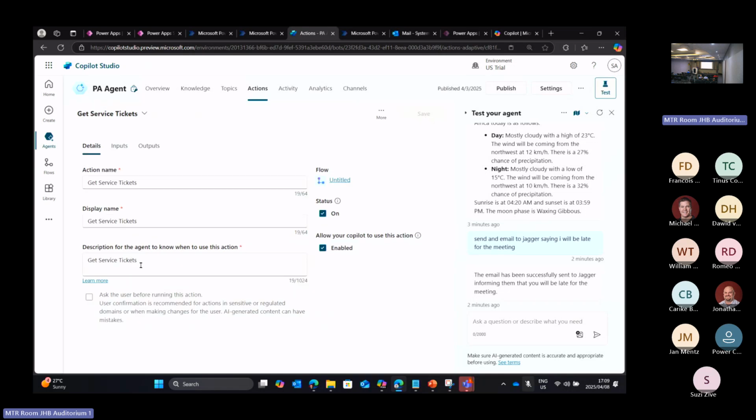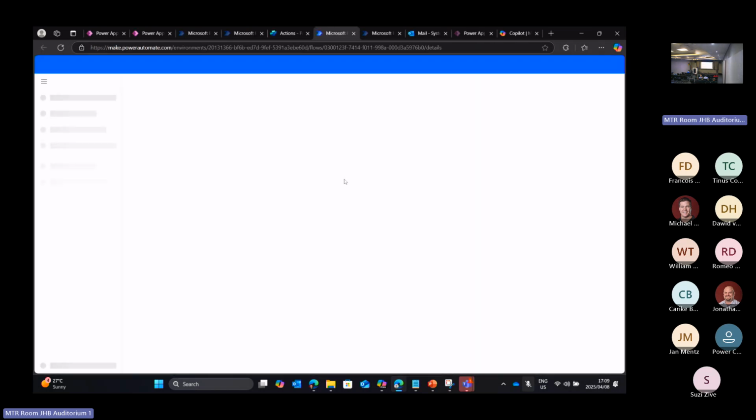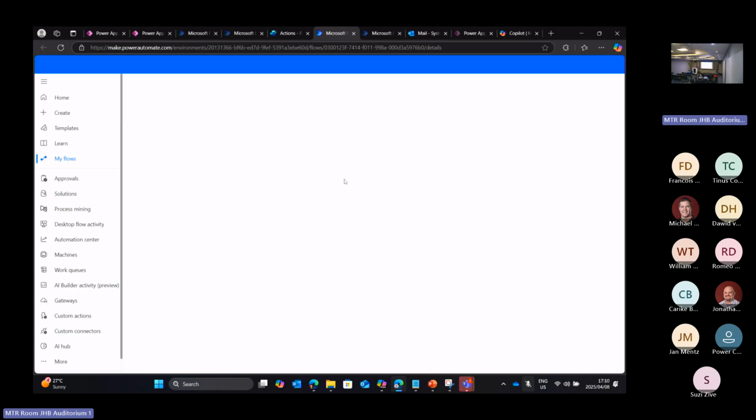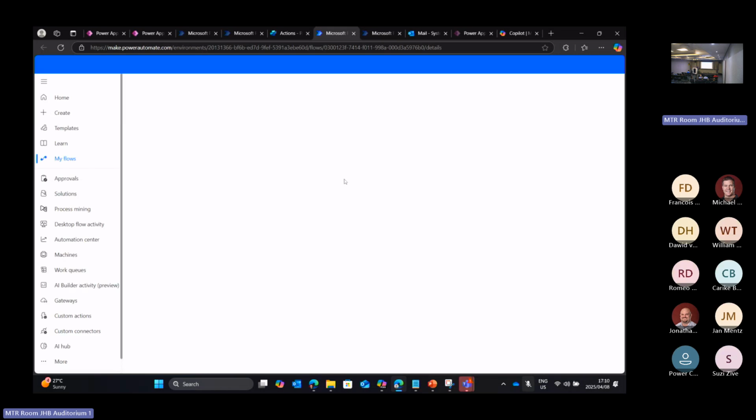So if I ask it now, show me my open support tickets, show me my closed support tickets, or whatever it might be, it's going to call this, and it's actually going to call this Power Automate flow under the hood. If I click on this thing, it'll show me that flow and what it looks like, which will have an input and an output with some steps in between.